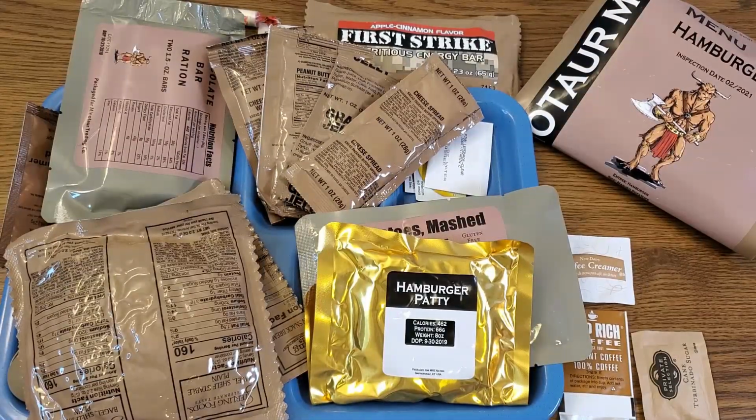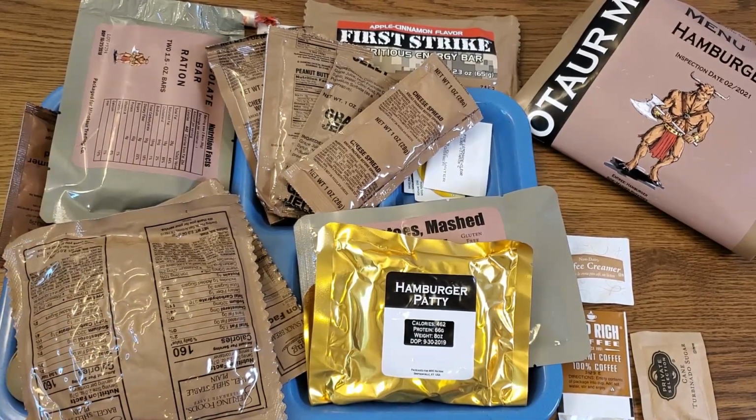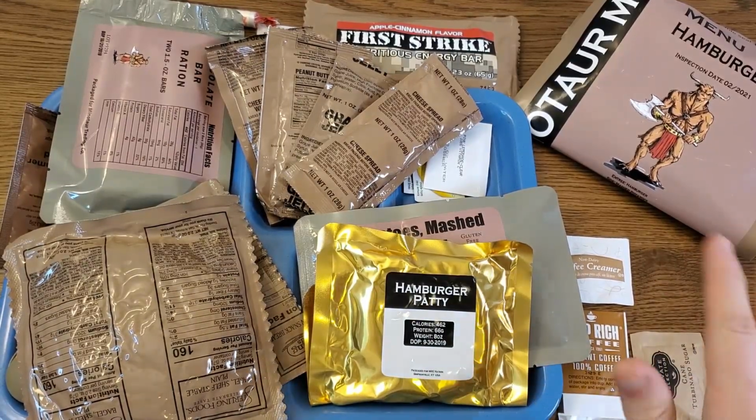Wow, this is an absolutely monstrous amount of food. My tray is completely overflowing. There was nowhere close to enough compartments to contain everything. This ration is easily a 12-hour ration.